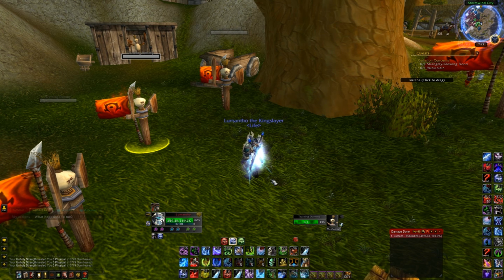Other than that, you shouldn't really have to use Obliterate in any kind of situation. Just build up your stacks, Howling Blast, and then Burst, Death Grip, and pop your Frost Strikes. And that's basically how you just dump everyone down.